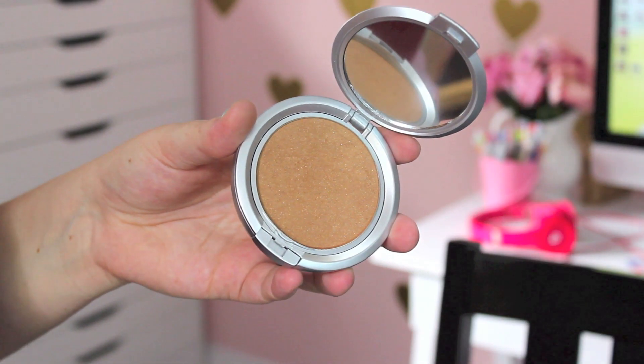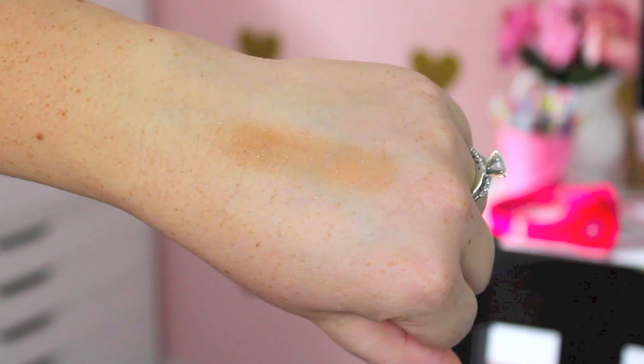I got this one in my BoxyCharm this month, which I love. This is by Ofra — it is the Americano Bronzer, and this bronzer is so beautiful. A couple of you commented that it looks really orange on camera, but I promise you it is the perfect color. Bronzers are hard for me because either they're too orange or too brown and don't look right on my skin tone, but this one is so beautiful. I use it to bronze up my face and it gives a really gorgeous subtle glow. It does have shimmer, which I like because it looks like you're glowing. The formula is really easy to apply and blends out so beautifully — no harsh lines or muddy look. I really like the brand Ofra Cosmetics.